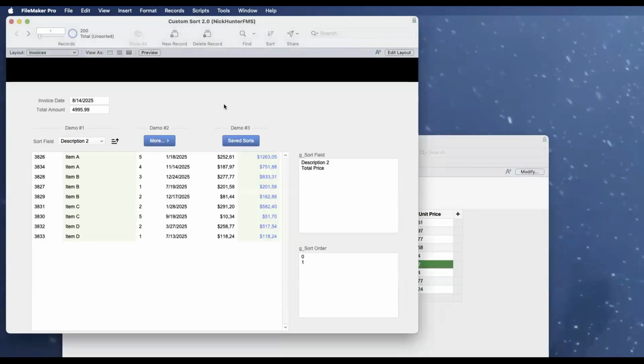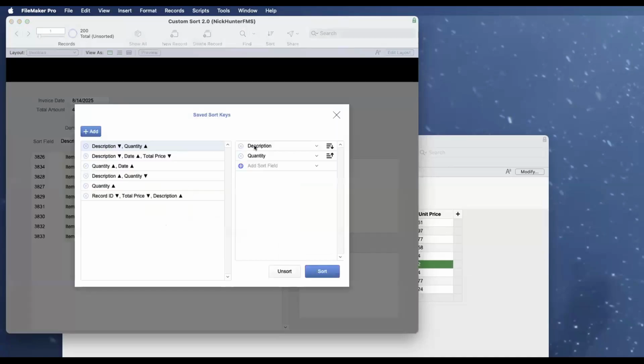So next week I'm going to continue to explain that, and then I'm going to explore the multiple, the single, and then the save.